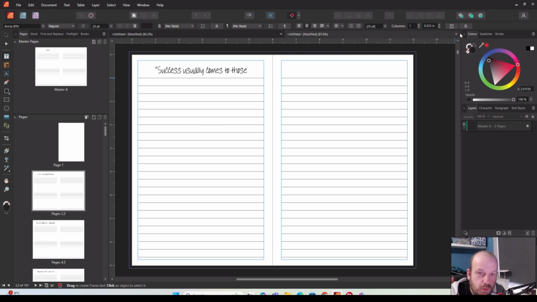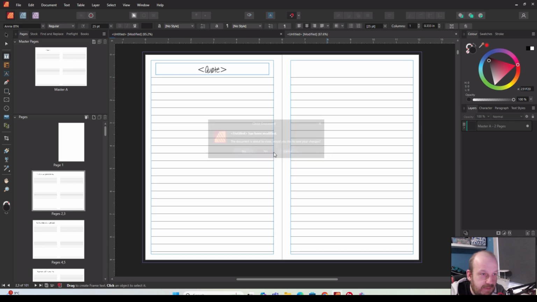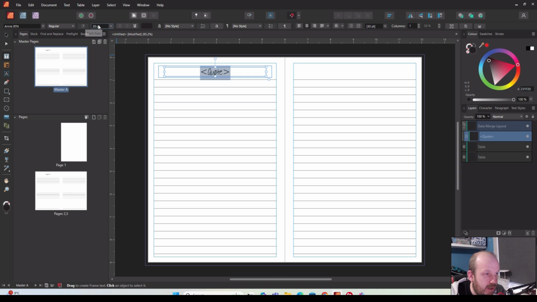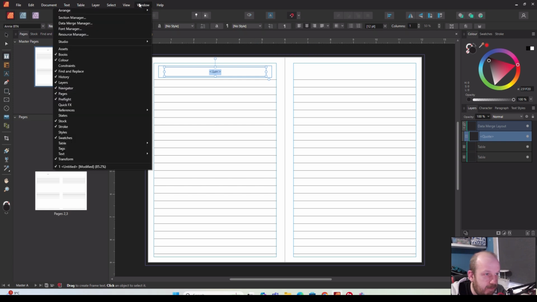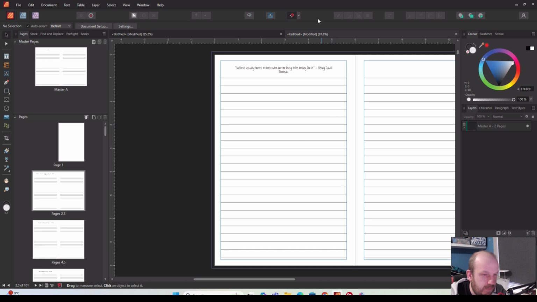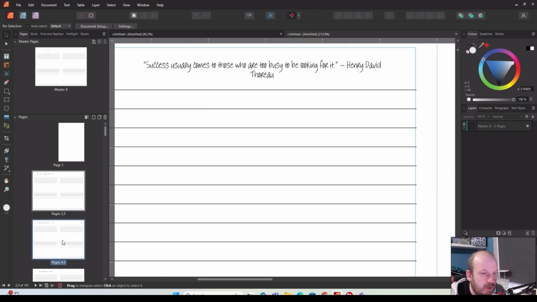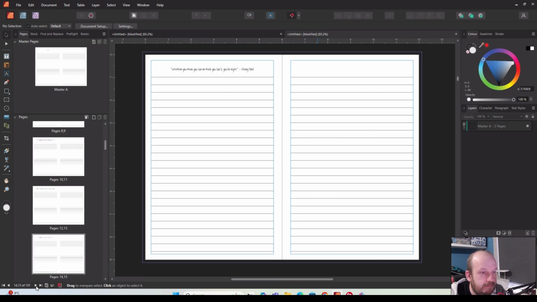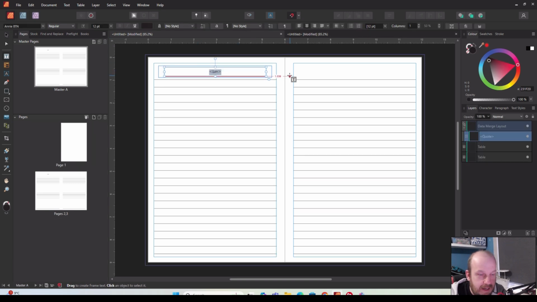To combat that problem, there are two options. Because this is a simple notepad, we can shut that down without saving. We can go into the original document, into the master page, and change this font size to 12. Again, we'll generate this now by going to Windows, Data Merge Manager, and this is already selected, so we'll click Generate. And here we go. That helps. You'll have to go through and make sure they all fit. Seems to be fine. So we can make the text smaller in the original file and then output it.